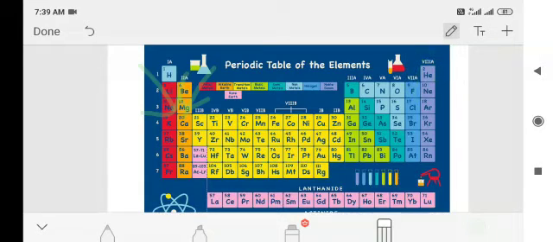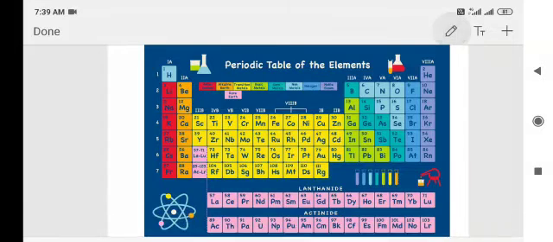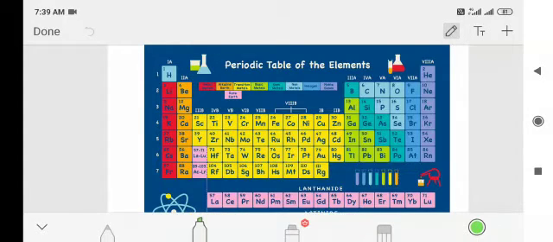Okay, now just for your information, some more points I want to share with you. The center portion, which is yellow in color, are called transition elements. A few elements are placed below the main body of the periodic table. One is lanthanides, and the second is called actinides. These two groups are kept outside the main body of the periodic table because their properties are slightly different from the rest of the elements. So just for information, that's all.